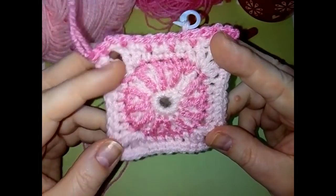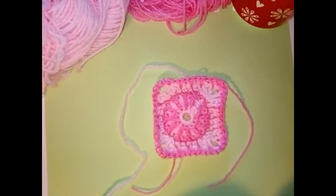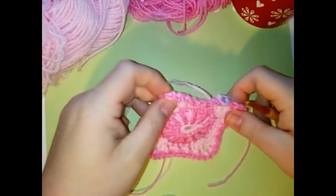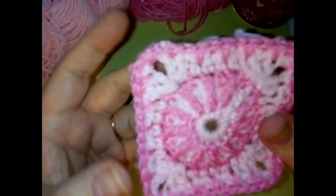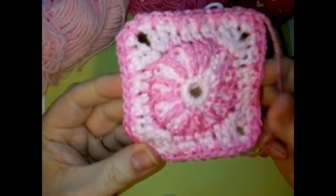I'll see you back when I've finished. How gorgeous is this looking? Love this. Love this. Some good texture going on as well. Some squishiness, which is always good.